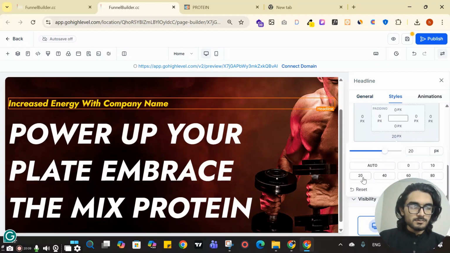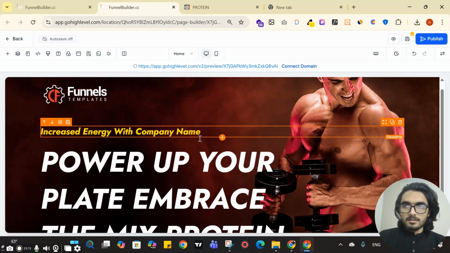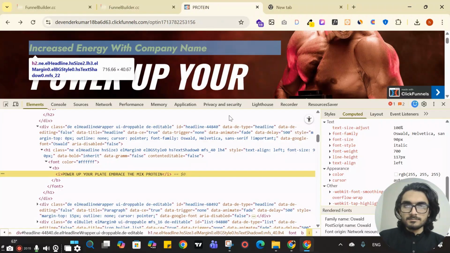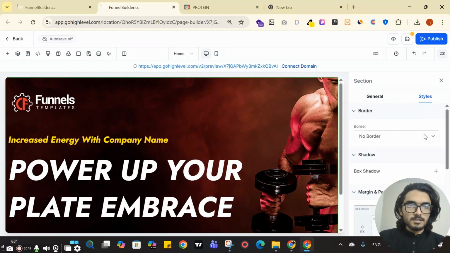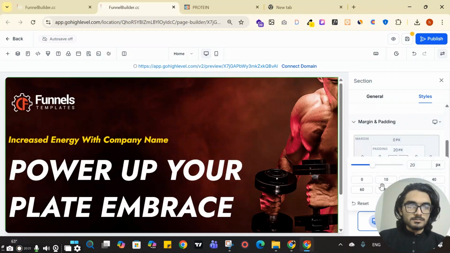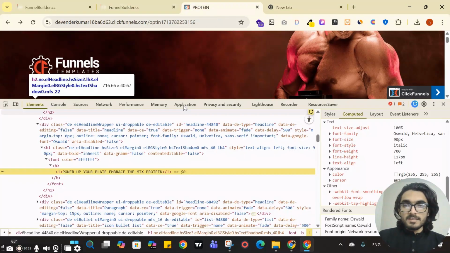Add the margin almost 40 to 20. I think 20 is good to go. And the next is going to add some margin at the upside. I think it's 40 or 60. Yeah, good.